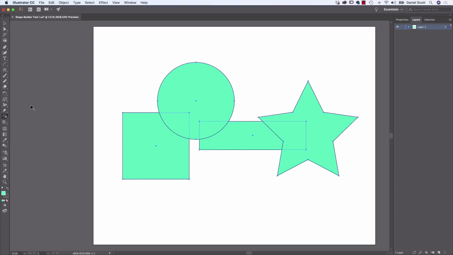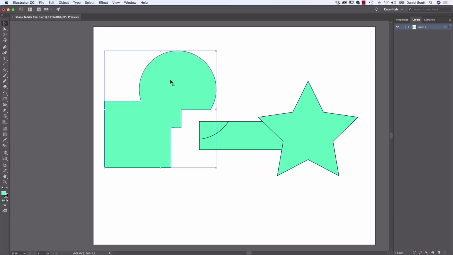It's underneath the pin. Now there's a couple of ways to use Shape Builder. By default, you can see my cursor there has a little plus. What that allows me to do is, these are two separate shapes. What I can do is click in here, hold, drag, drag, drag. I'm clicking my mouse, holding and drawing a line in between all three of these. And watch this when I let go. It magics them all together. So now if I go back to my black arrow, click off in the background, this is just one shape that's all been joined up.